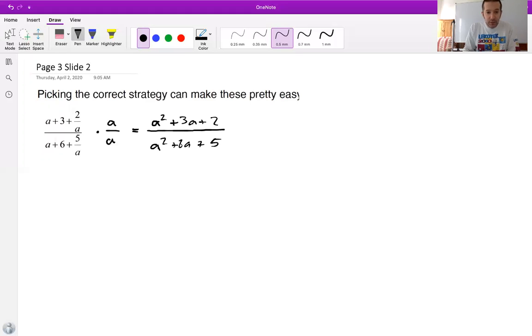So this is no longer a complex fraction. It's not simplified all the way. So it might be, you just don't know. You've got to factor the top and bottom to see if it is. I'm pretty sure that this can be A squared plus 6A. So it looks like the A plus 1s are going to cancel out. A squared plus 3A plus 2. A squared. Okay, so that's good.